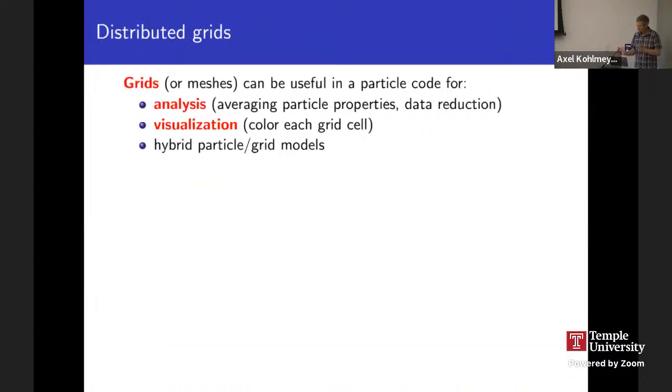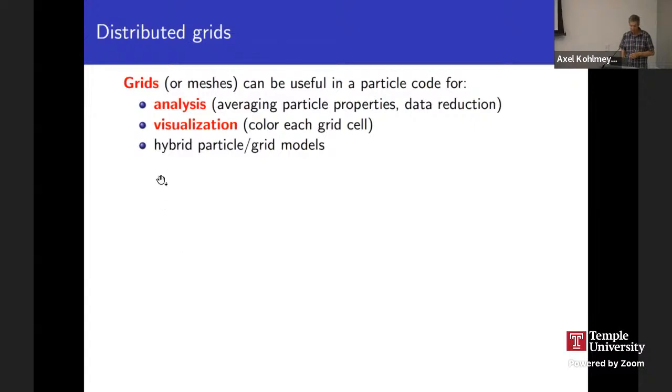Okay, so let's talk about another application of regular communication in LAMMPS, and that is what we call distributed grids. So overlaying a grid or a mesh on your simulation domain, especially for a particle code, can be useful in several contexts. So one is just for analysis. Maybe you want to average particle properties over larger subdomains like the overlaid grid. Essentially reduce the amount of data you're using to represent some property that you're measuring. It's also useful in visualization. Maybe you don't want to visualize a billion atoms. You'd rather represent maybe a million grid cells, little chunks of atom information in a way that gives you still a nice picture at that resolution.